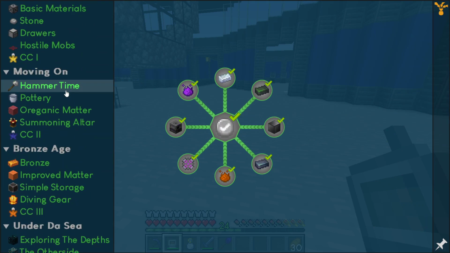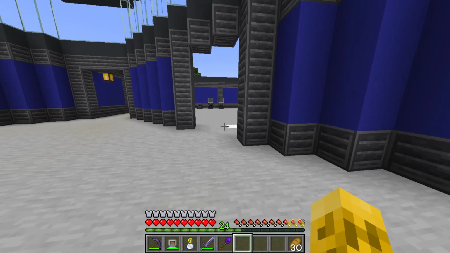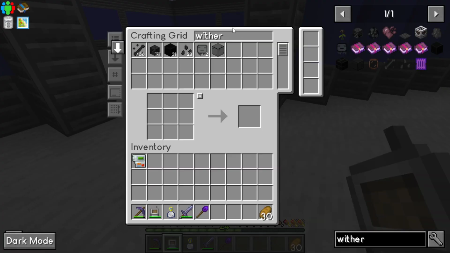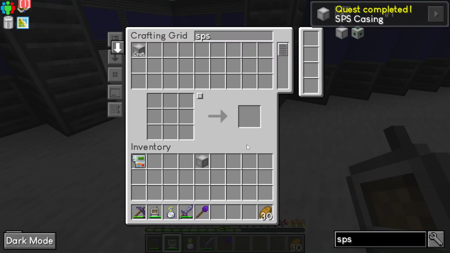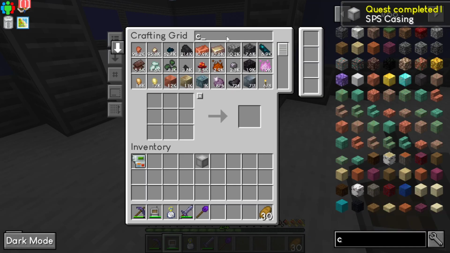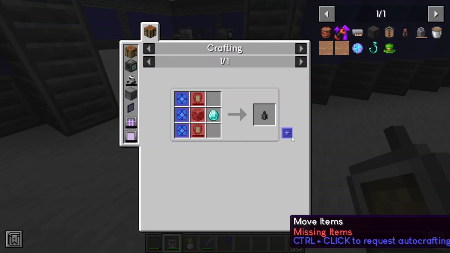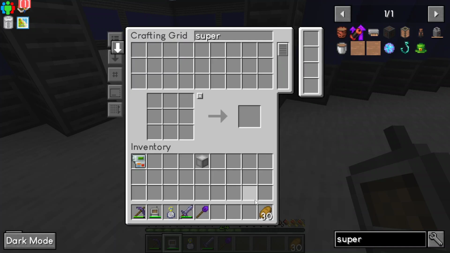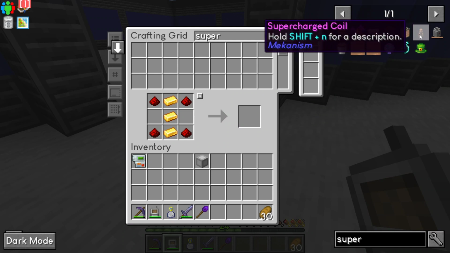So the only quest we haven't done is the endgame stuff really now, and so it's anti-miner. So let's go ahead and craft some of these up. We're not going to have enough to do everything. Yeah, but so let's get an SPS block. Got a crafting recipe, so we should be able to just make it. There we go. There's one quest. And then the other thing is the supercharged coil. And that comes from a regular, or a laser here. We need 3 of those. And then we need 2 energy tablets.